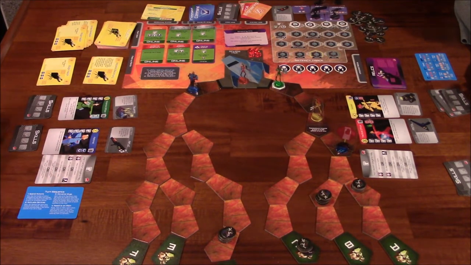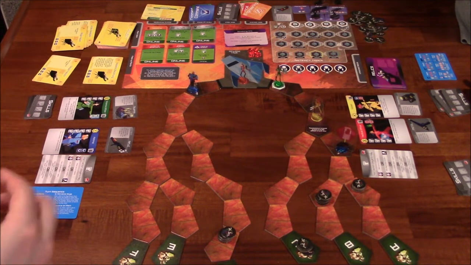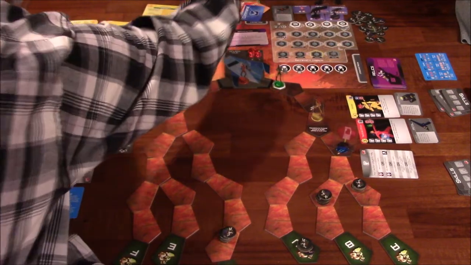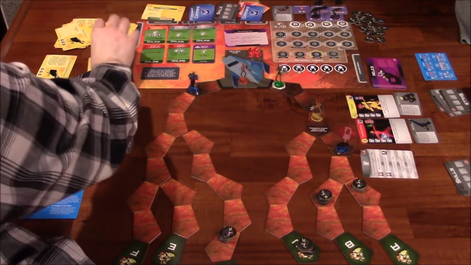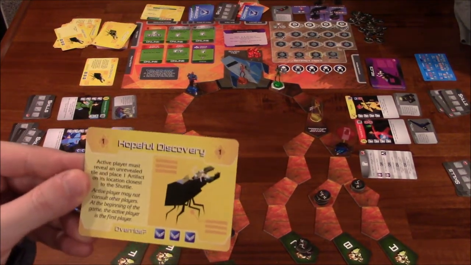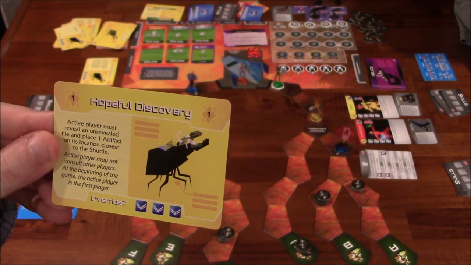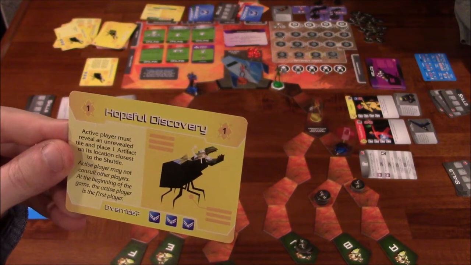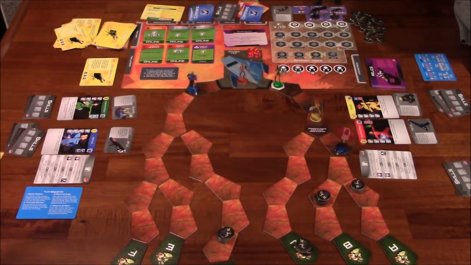Okay. So now, bugs hatch. I'm going to go ahead and spend one of my command to override that. So here's my command card that gets in the discard pile. And that goes away. Nothing more there. Next one coming up. So this one at the end of your turn is Hopeful Discovery. Active player must reveal an unrevealed tile and place one artifact on its location closest to the shuttle. So you're going to reveal a tile at the end of your turn and put an artifact on it.